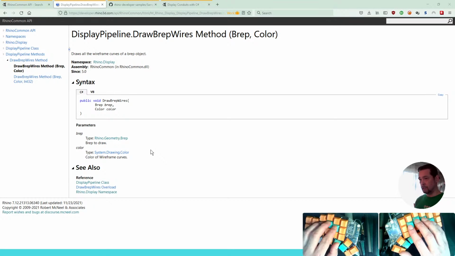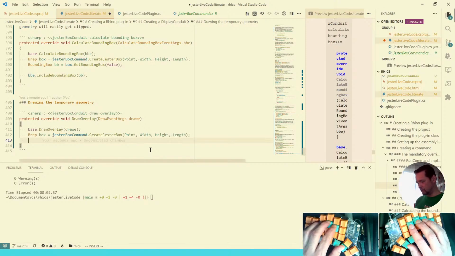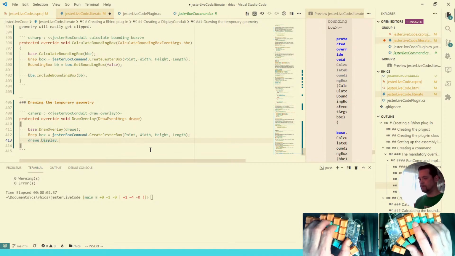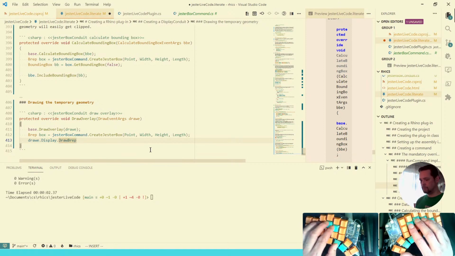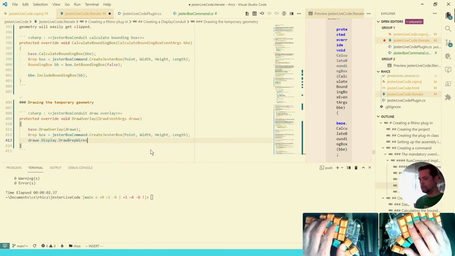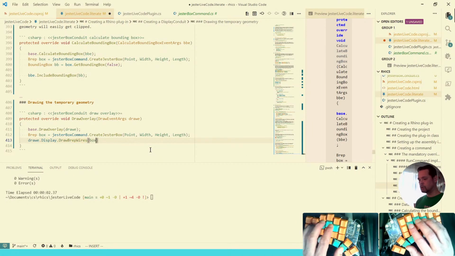Or not the outlines, but it says the wires. Depends on how the wires are set up. So on draw event we have display property, then we can do draw brep wires, and then we give the box, and then we still have to have a color.